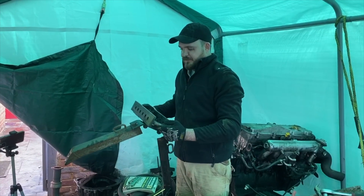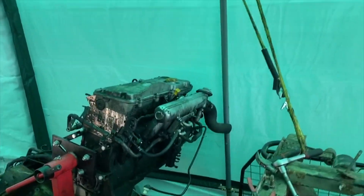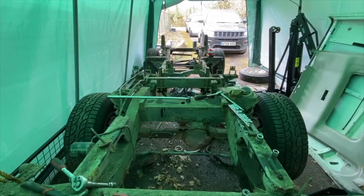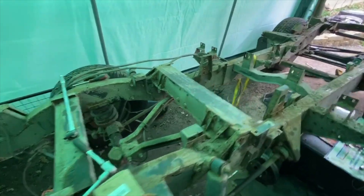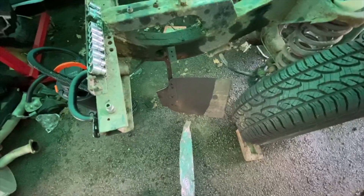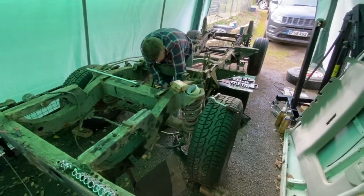We've just managed to get the tow bar assembly off — heavy, juicy bit of kit that is. Did better with the bolts the whole way but we're making some pretty good progress. If you look down the chassis now there's nothing really left on it. Those cables to the side are completely loose, all of the brake lines are off, all of the power steering lines are off. We should be getting pretty close to pulling it out and giving it a clean up. I'm going to take this mud flap off now, get these handles off the rear cross member as well, and then we're going to give it a jolly good clean up and inspect.